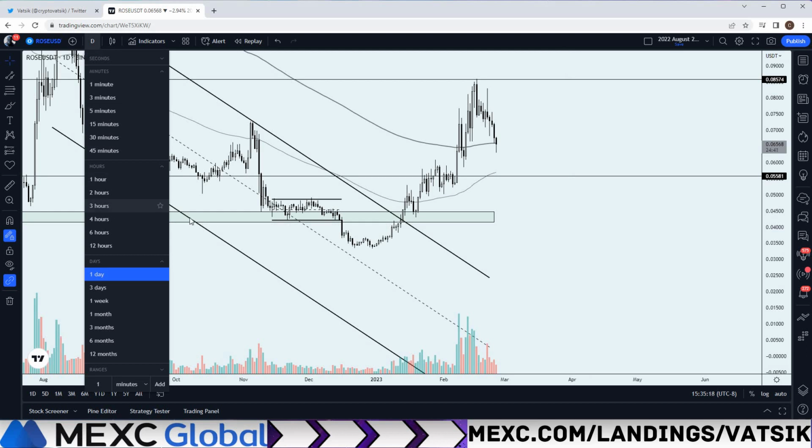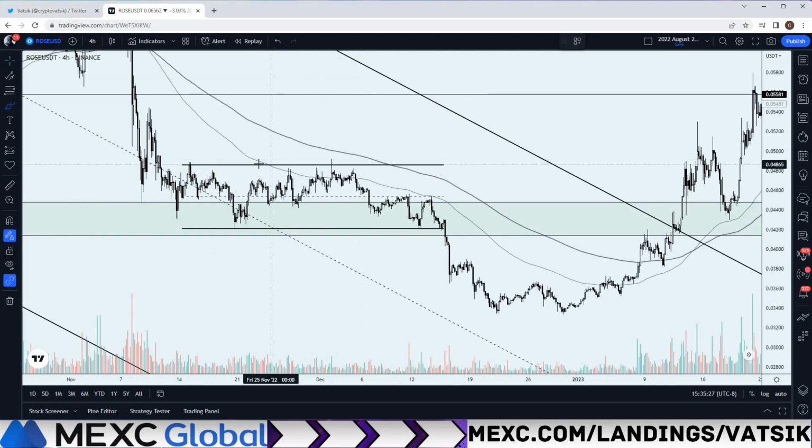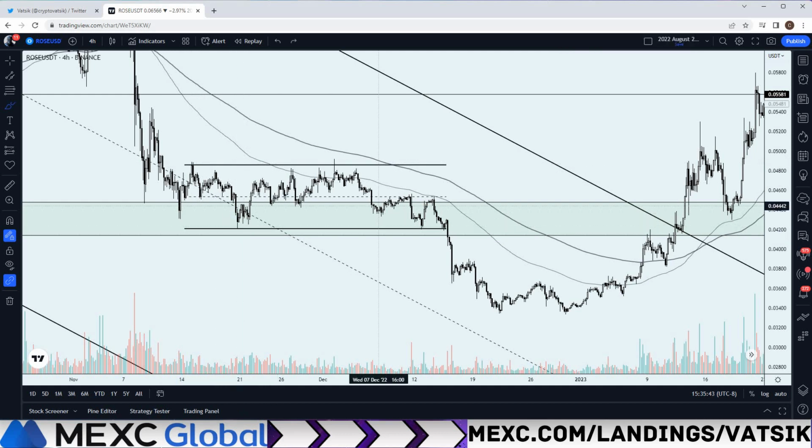And at the time, my main trigger was really this 4-hour channel. We had this 4-hour channel that we were ranging within right here from our swing high to our swing low. We had this really weak attempt to reclaim the equilibrium and a very strong reaction that rejected price back down to the bottom band with a second strong rejection. So the signs were there that we were likely going to lose this level. And here's our next impulse candle confirming or triggering that we were going to lose it.